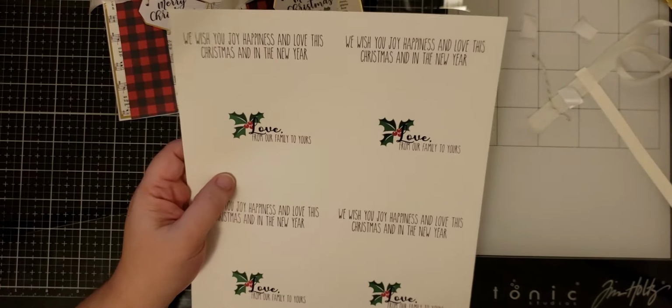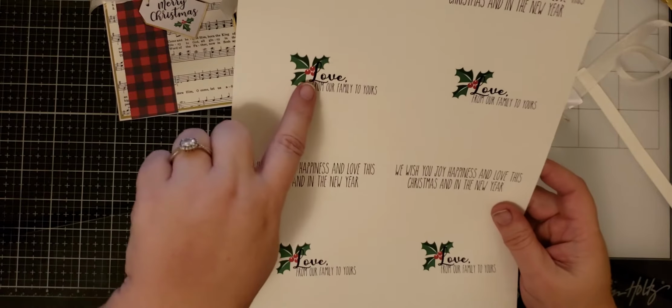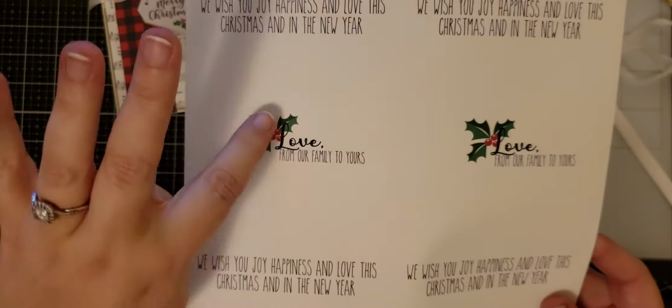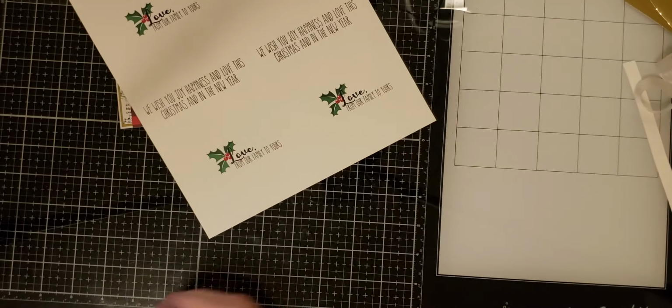So I printed out my inside greeting. It says, "We wish you joy, happiness, and love this Christmas and in the new year." And then it says, "Love from our family to yours." And then I put that same holly that I put on the tag, I put it on the inside to kind of tie them together.